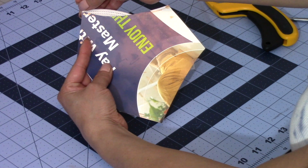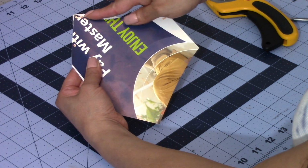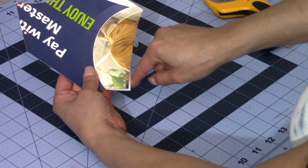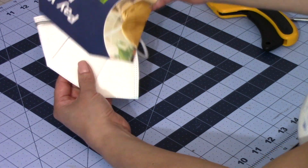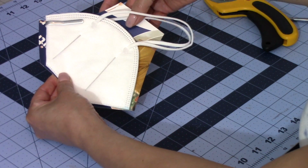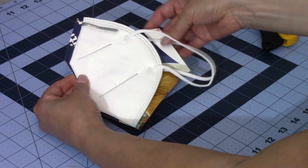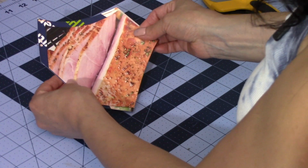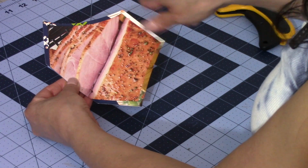I just went up and cut just a tiny bit. And then right here, I just shape it the same way and cut it. Once you get your length, I made it an inch longer than this one. So you kind of get the idea. I made another one for children, where I just cut a quarter inch all around.